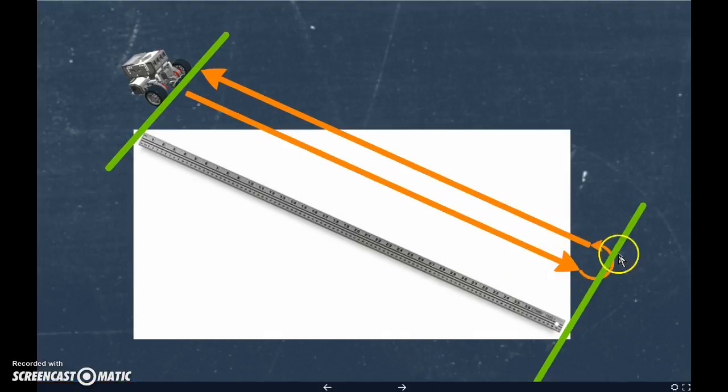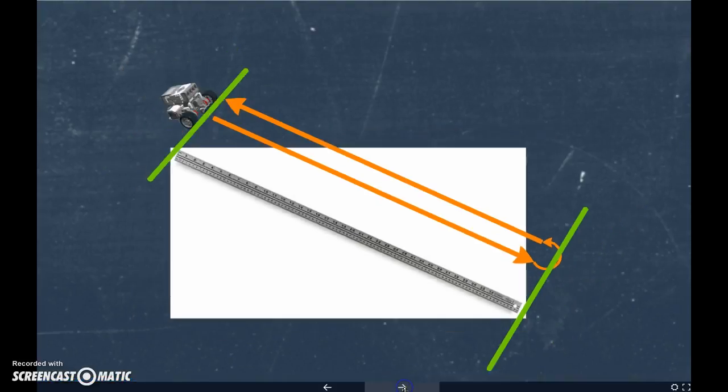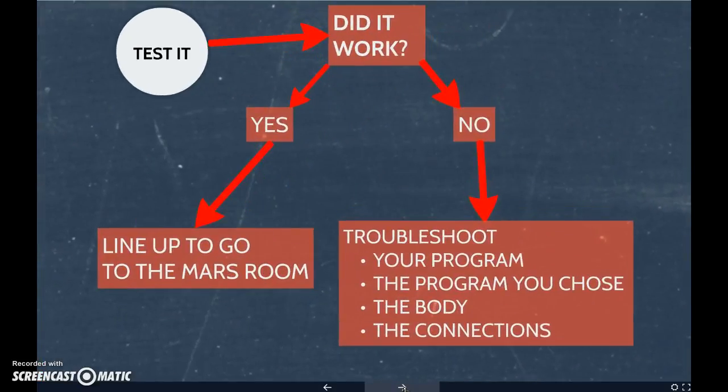I don't know why. If it turns too much, they need a lower number. If it turns too little, they need a higher number. And they need to download every time and find their file each time. It's a little tricky, but they get it. Here's a little flow chart you can post up there.